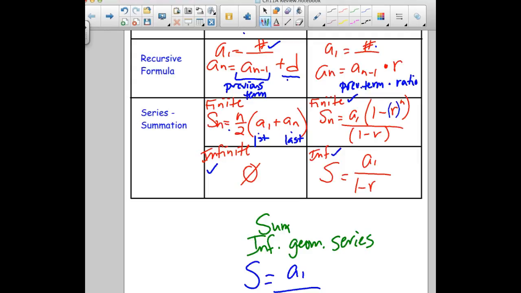Okay, similar pieces, they both have an a sub 1 on top. They both have a 1 minus r in the denominator. The only difference is for the finite one, they also have this extra 1 minus r to the nth power. And in that formula, knowing where those parentheses need to be is really critical. All right. You also might want to put parentheses there. We do have to divide by the whole denominator. All right. So we're going to go through that review packet that you've had time to work on.